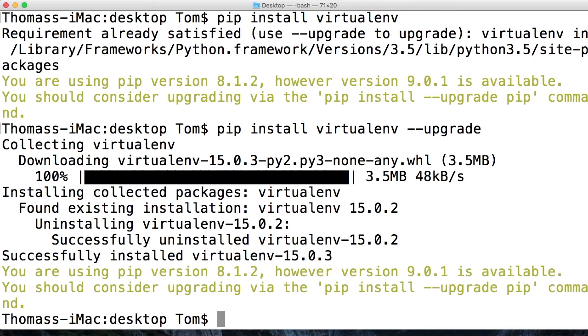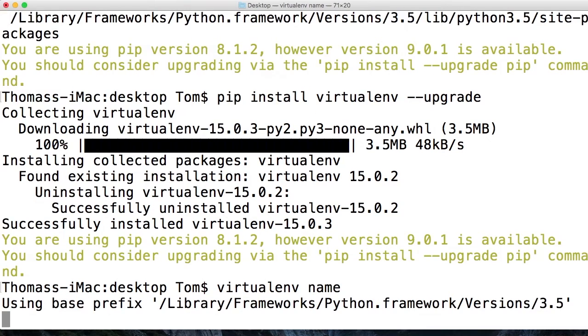How do we use it? Well, the first thing we want to do when using virtualenv is create a directory that holds all our files for that virtual environment. So what we're going to do is type virtualenv and then the name of the directory that we want to create our virtual environment in. In this case, I'm just going to call it name, for name of file, because that's where we put our files. This is the command virtualenv, and this is the name of our directory. You can name it whatever you'd like.